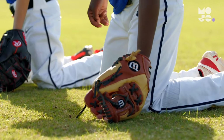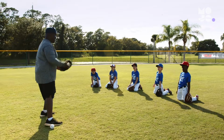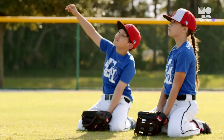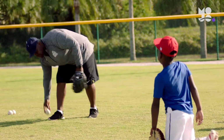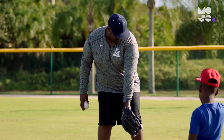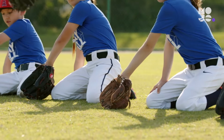They place the fingertips of their gloves on the ground as you roll a grounder to them one at a time. Once they field it, players must throw the ball back to you, all without standing up or fully sitting down. Work your way down the line, then make your way back, this time rolling backhanded grounders. You want to see it go into the glove? Close and lift, all right? Here we go, this is what it's called, a backhand.